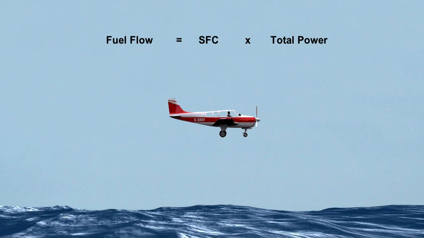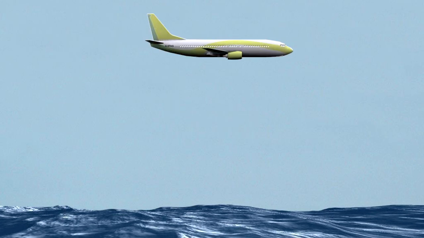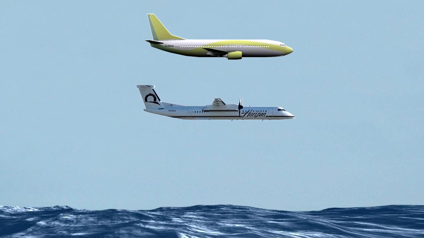Piston engine aeroplanes are most efficient at sea level when the manifold pressure is high and RPM is low, provided that the mixture has been leaned correctly. In summary then, jet aeroplanes achieve maximum endurance at or above the tropopause. Turbopropeller aeroplanes reach maximum endurance at about 10,000 feet. And piston engine aeroplanes have their maximum endurance at sea level.